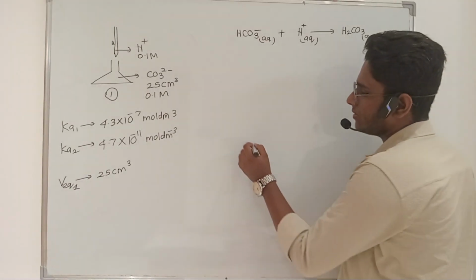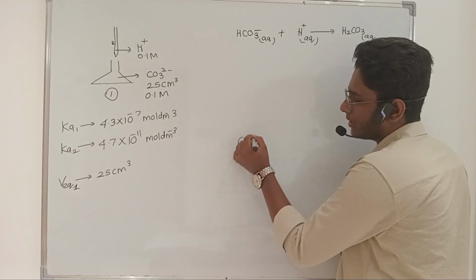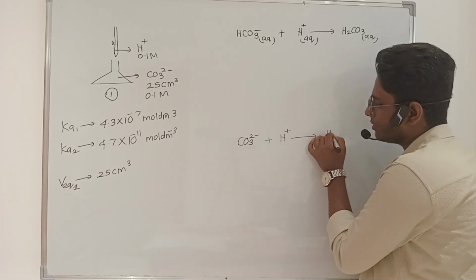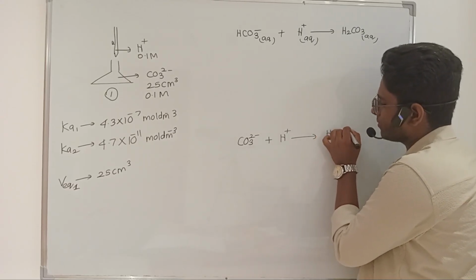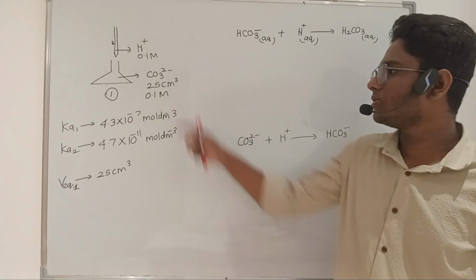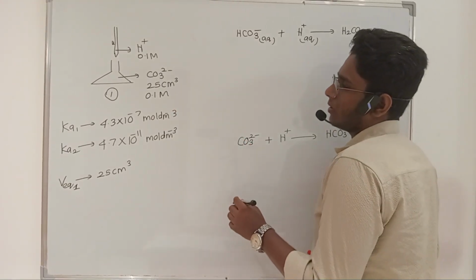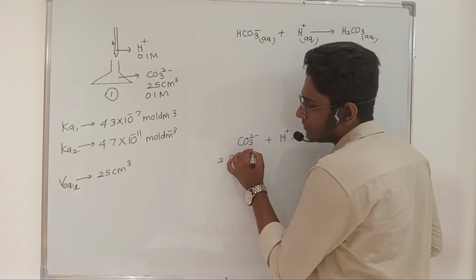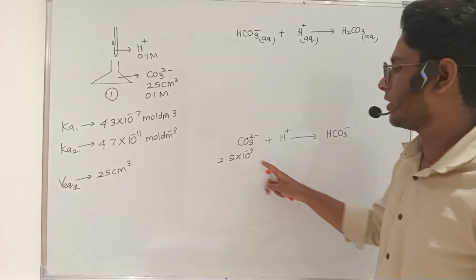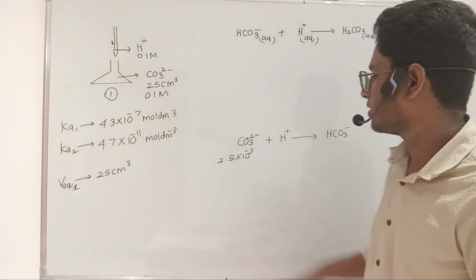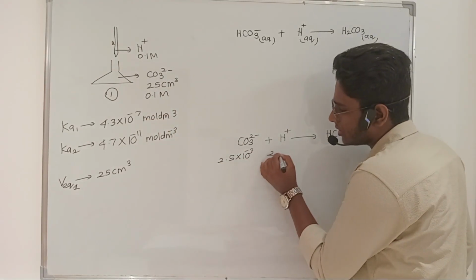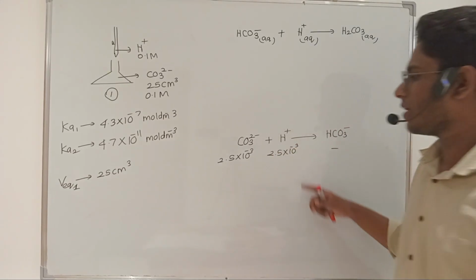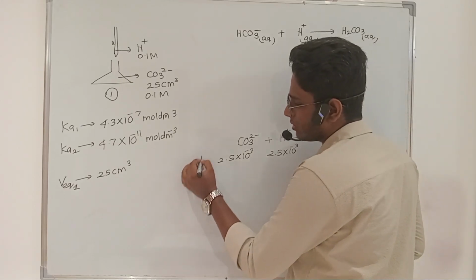Now, initially, what we did, we added H plus to carbonate, right? That is at the first equivalence point, we added H plus to carbonate, and you got bicarbonate, right? And the initial moles of carbonate was 2.5 into 10 to the minus 3 mole, right? This is the first equivalence point scenario I'm talking about. So initially there was 2.5 into 10 to the minus 3 moles, and you added the same moles of H plus to the solution also, right? So there was no bicarbonate present initially.